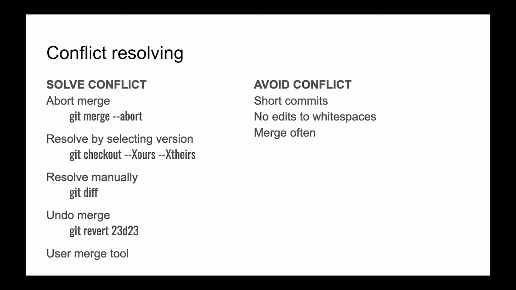Sometimes different developers modify the same file in different branches, and then when we try to merge it into one branch, we have a conflict, because Git doesn't know how to solve the difference in two files. For Git, it doesn't matter what you edit there, but it knows that in the same file, in the same place, there is some difference, and somebody should decide which commit should be chosen.